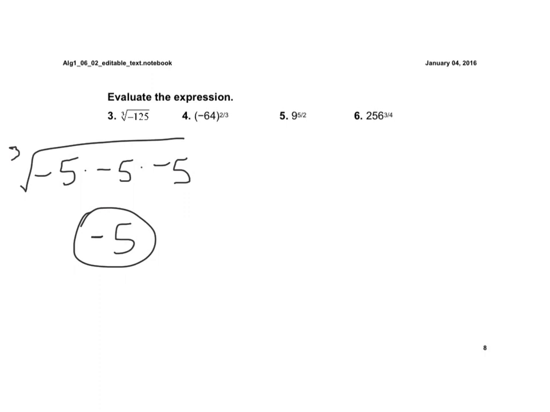Number 4, I have the cube root of a negative 64, and that's going to be raised to the second power. So the cube root of a negative 64 would be a negative 4, and then that's raised to the second power. It would give me a positive 16.